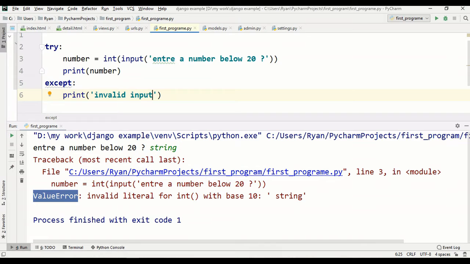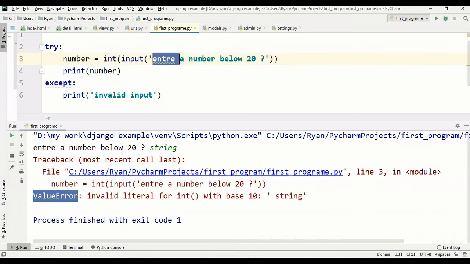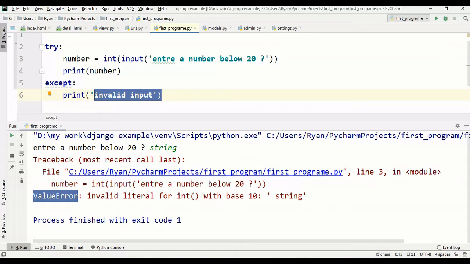So this program will prompt a user to enter a number below 20. If the user tries to input a string, it will throw an exception which says invalid input, and the program will continue running.